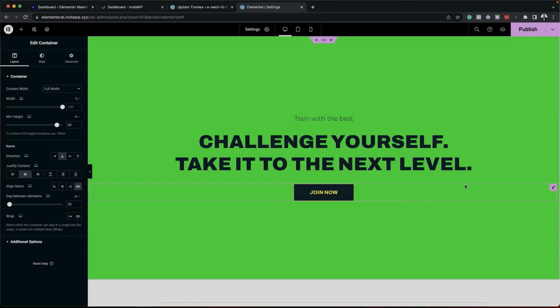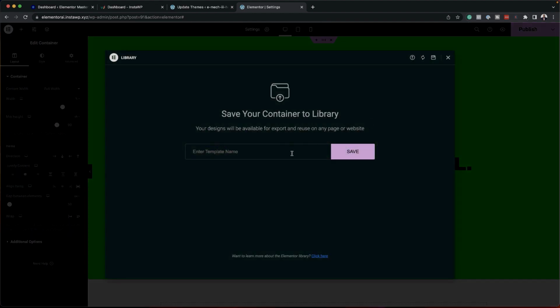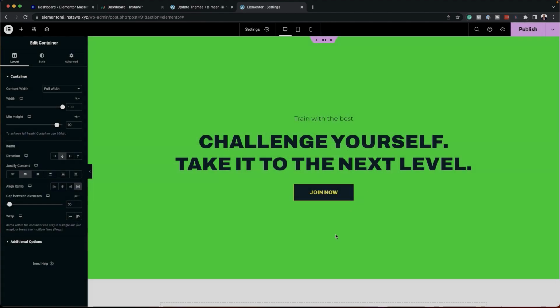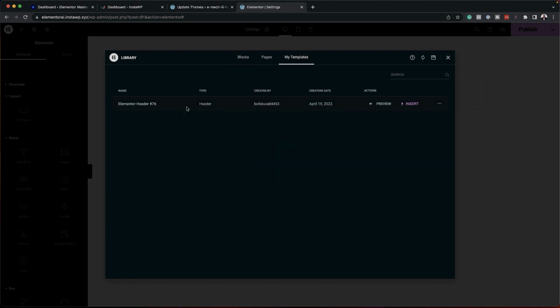If you want to save all your designs to the library, you can do the same as well. And let me show you quickly how to do that. So over here, if you want to save, let's say this layout here, I can just right click and then click on Save as Template. Do that, save it. Next time I want to design a part of my website, and let's just do this quickly, let's say I close out of here and I need to add my template. I can just click here on Add Template, My Templates, and this is where it's going to be.